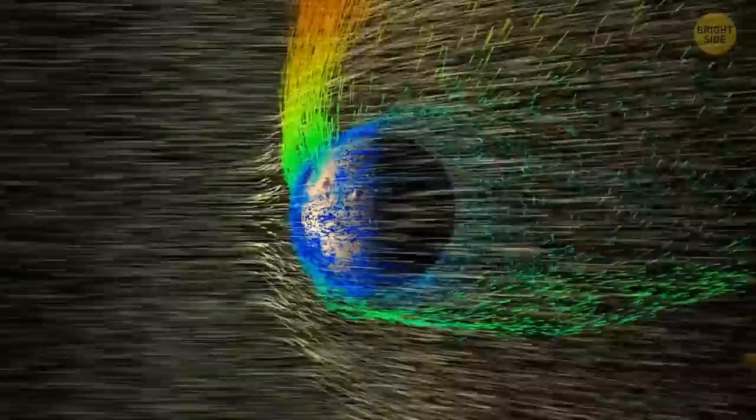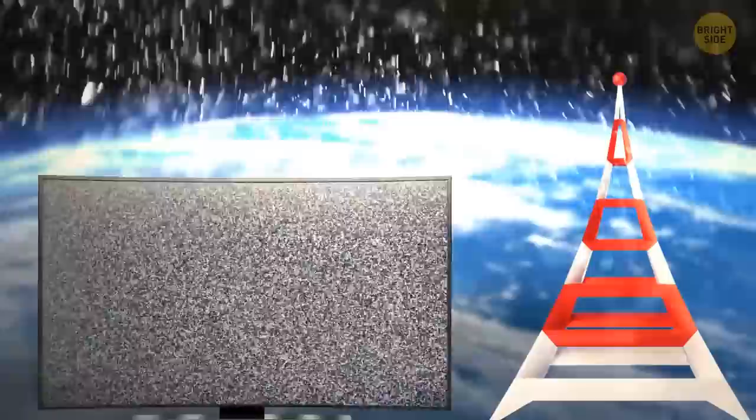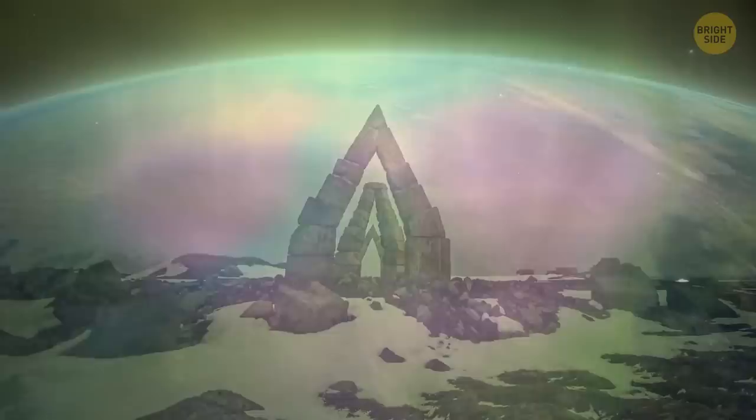When such a wind moves toward the Earth, it carries with it the magnetic field of the Sun. Flying toward us at a tremendous speed, the wind eventually crashes into the Earth's magnetic field, and this impact leads to turbulence. Solar wind particles penetrate our atmosphere, and when television and radio signals pick them up, all this causes serious interruptions on Earth. Because of all this, NASA scientists have to come up with ways to protect their equipment and people. Though even such monstrous outbursts have their pluses — they're responsible for our beautiful and majestic northern lights.